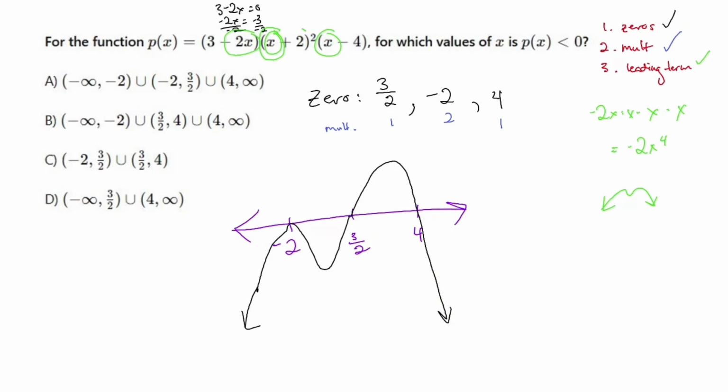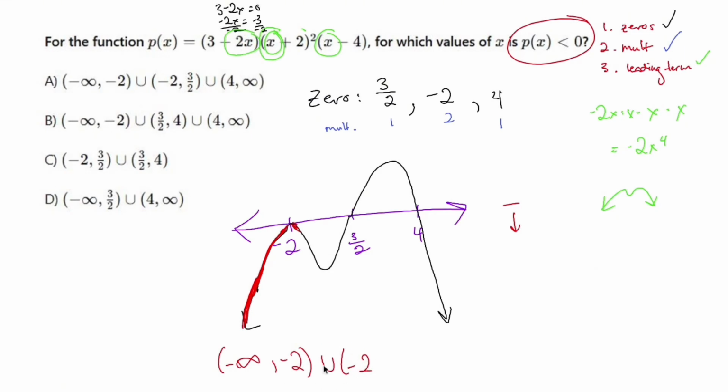So what I'm supposed to do with all this information is find out when it's less than 0. Less than 0 means don't include 0. So right now, as I'm starting from left to right, I'm less than 0. I am below the x-axis. So everything up to this point right here is less than 0. And then all of a sudden I hit the x-axis. Now when I hit the x-axis, I am 0. I'm not allowed to include 0. So once I hit negative 2, I'm no longer negative. But the moment I keep going, I'm negative again.